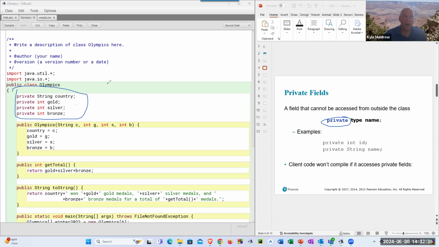This means I cannot access any of these variables directly in main. Let me say that again. Since I put the keyword private in front of my 4 class variables, my main program cannot access any of those variables directly.